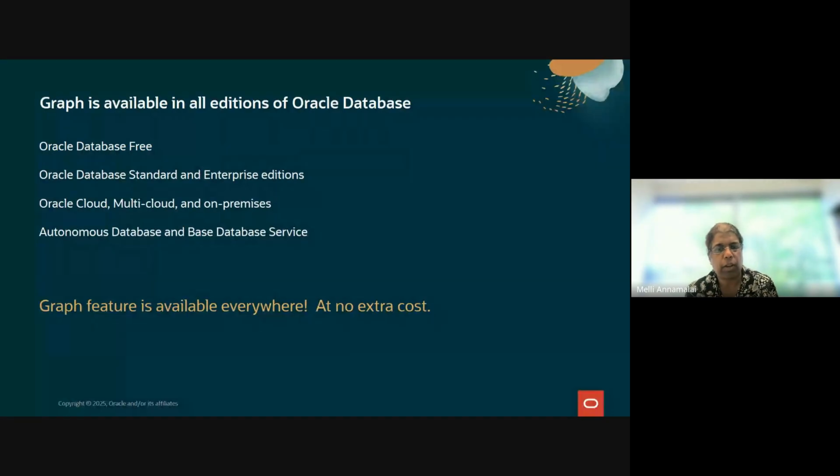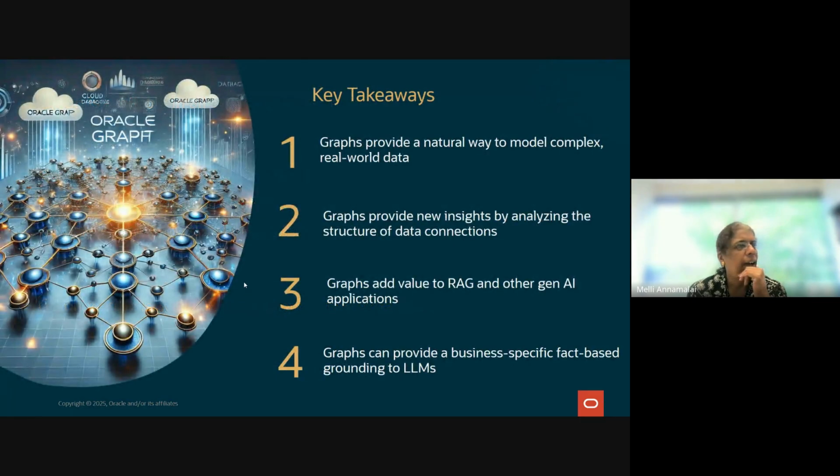So basically, just to conclude here, this graph feature in the database is available in all editions of Oracle database. The free version, you have the autonomous database free, or you have a Docker image, anything you want to use, it should be available on the cloud, on premises, on your laptop. So graph is available everywhere, so you can play with it and do all kinds of interesting things with it. And just the key takeaways are that graphs provide a natural way to model real world data. Like you can take sentences and represent that as a graph. It gives you a way to provide enhanced context to GenAI, just direct the search of GenAI in a certain way.